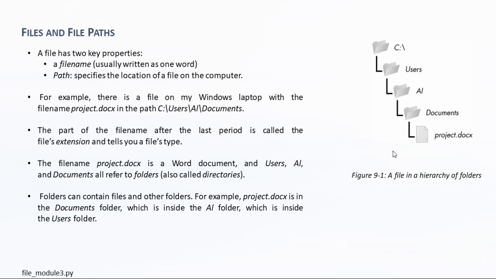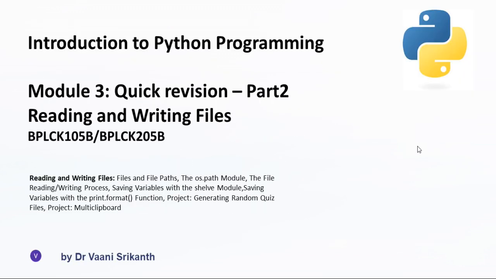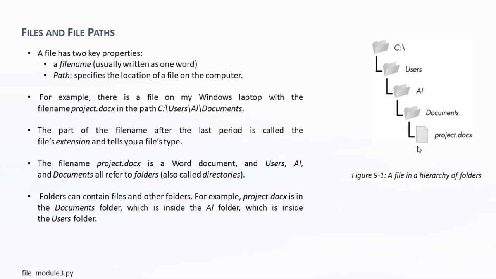So project.dx here is a Word document, which is under these respective hierarchy of folders, which we also call directories. These are nothing but folders or directories. A folder can contain another folder or it can contain a document, as we see here. In this entire session, we will see how, using Python programming, we can read and write files.